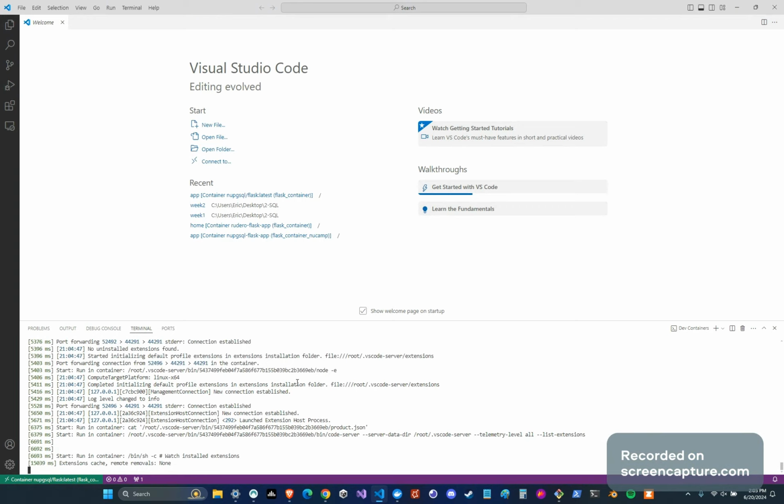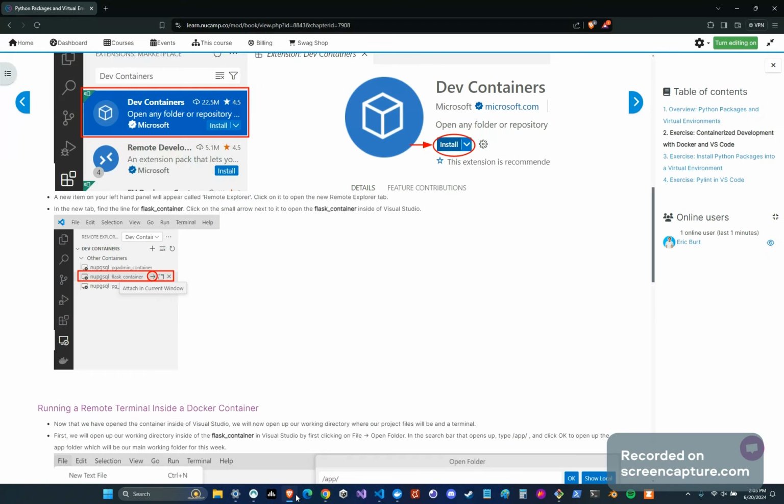So what this is doing, we are opening up basically this container inside Visual Studio Code. So now we can code inside this container. We can create files, code in Python, or really whatever we want to do inside of this container. We have Visual Studio Code, which is great. It's a lot better than having to deal with just a command line. We actually have a development environment right here. So let's see what else we need to do. Looks like everything here is open.